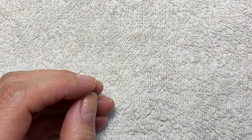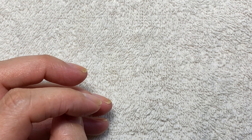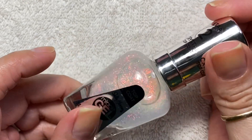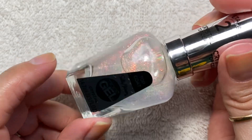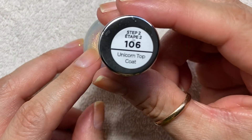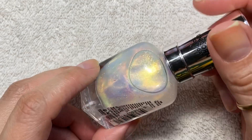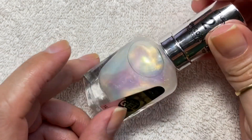The two that I have from Sally Hansen — I'm not sure what collection this is from. I think there's another one that's like a texture polish or a topper, but I couldn't find that one. I found Crystal, and when I saw it, it reminded me of Hidden Treasures by them as well — I don't think they're a dupe for it, but it kind of reminded me of it. And the other one is called Unicorn. Can't wait to try these — I believe it's a texture top coat, so I'm going to keep my eye on it.